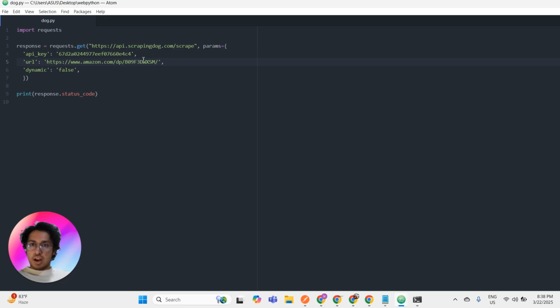Proxy rotation, headless browsers, and headers will be handled by Scrapingdog itself. You don't have to focus on that part. So you will be able to scrape millions of pages without getting blocked.